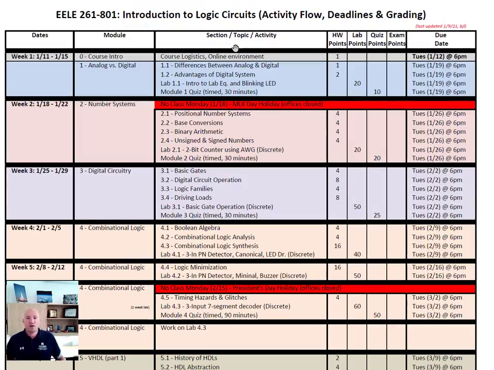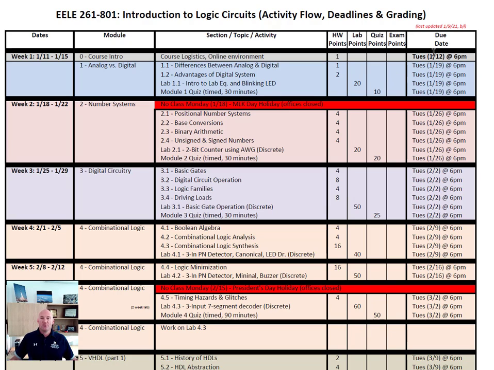Okay, this is important. At the end of the syllabus, you will find all of the assignments, all of the activities, if they're graded and when they're due. This due date is critical. Every time you log into Brightspace, you should have this in front of you so you know what you're supposed to be working on and when it's due.